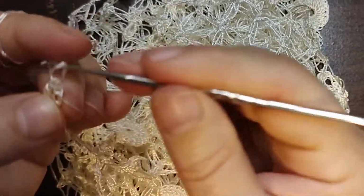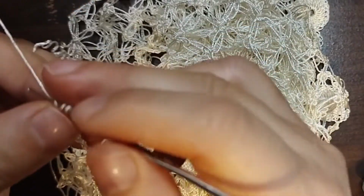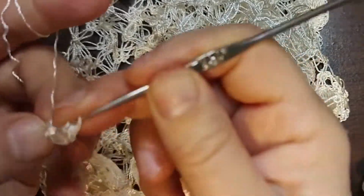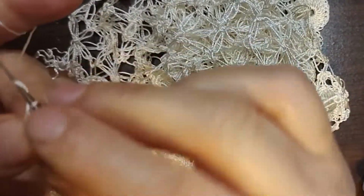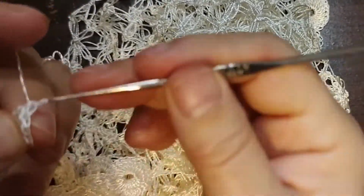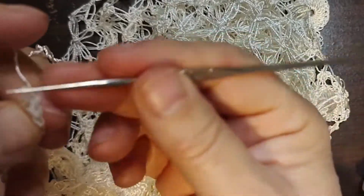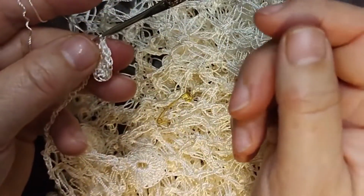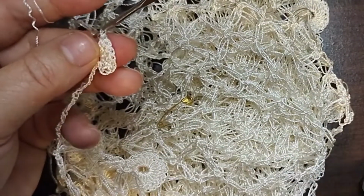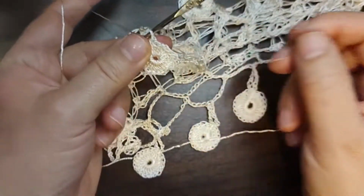So please crochet your double crochet stitches and I will meet you then. Of course you can crochet more or fewer double crochet stitches, it's really up to you. When you think that your teardrop looks nice, you can always stop. So please let me finish my 19 double crochet stitches, and I will meet you then. I have crocheted 19 double crochet stitches.